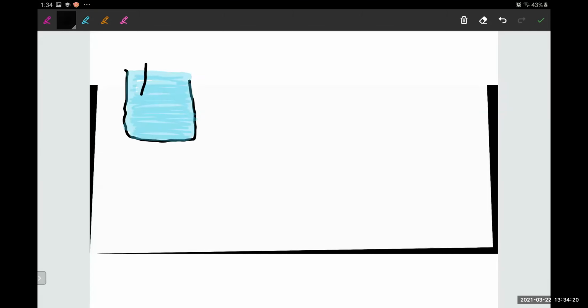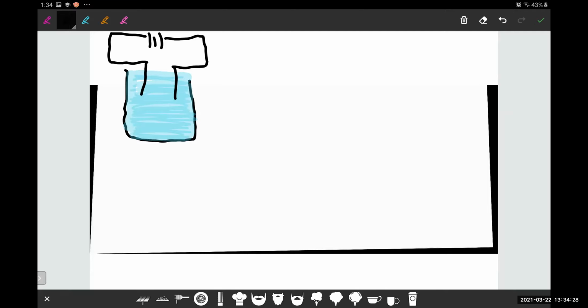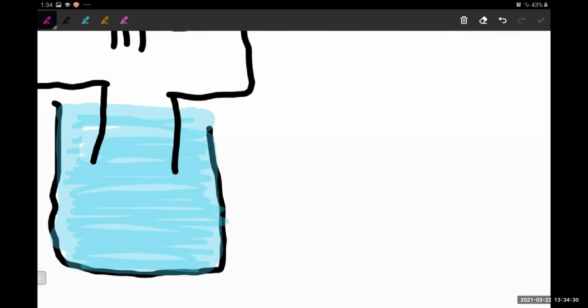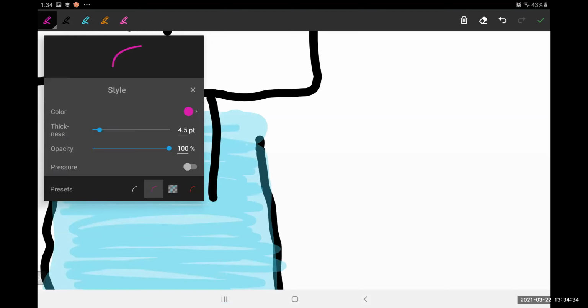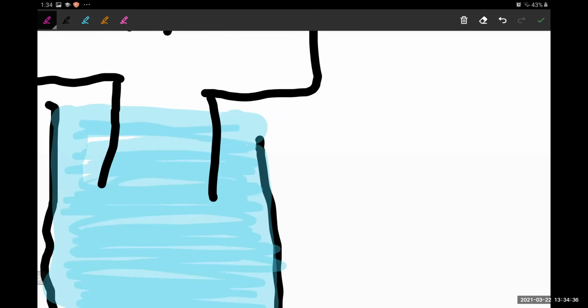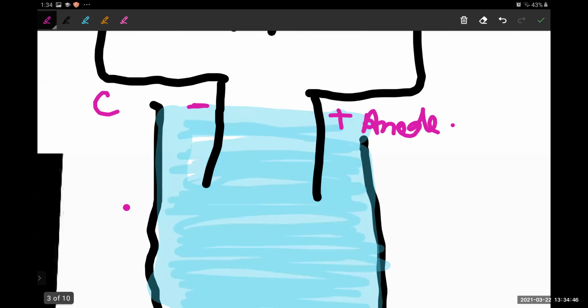So just now we are using which electrode? Just now let's use the platinum electrode. Okay, so we are making a very simple setup just now. So let's name these two electrodes. Let's name one as anode and one as cathode. Okay, so first of all, let's have this as the positive one, that is the anode, and this as the negative one, that is the cathode.